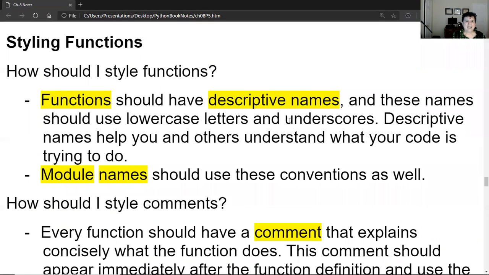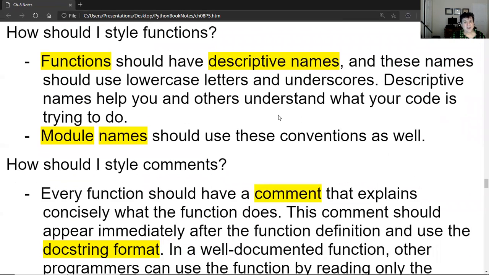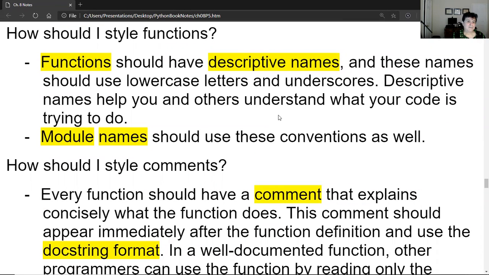These names should use lowercase letters and underscores. So don't use the other styles that you've used in other languages, whether it's Pascal or Java and stuff like that. Your descriptive names help you and others understand what your code is trying to do. Module names should use these conventions as well.